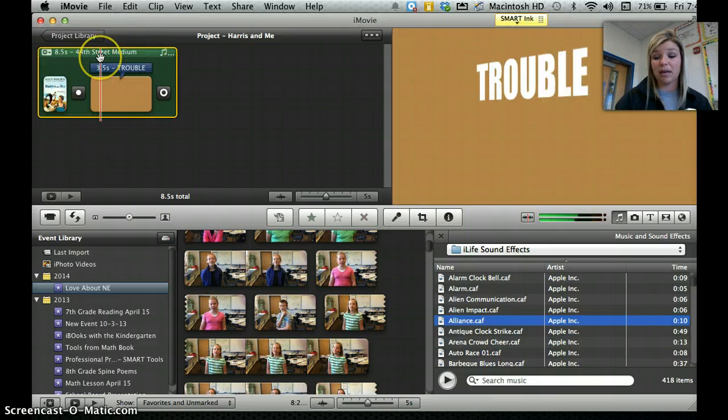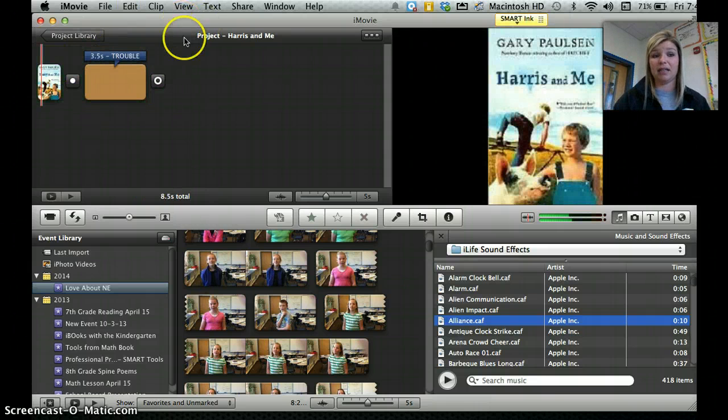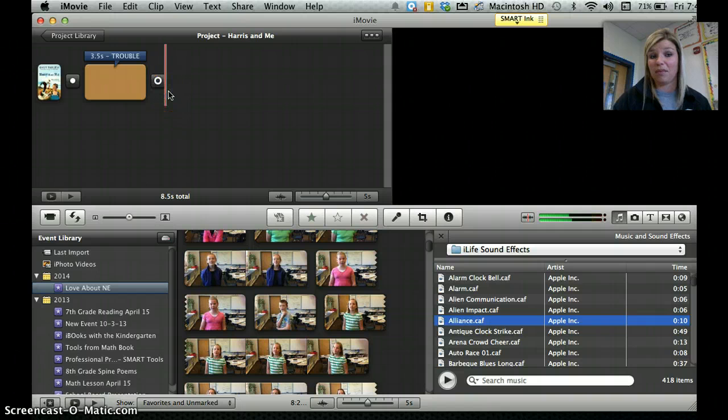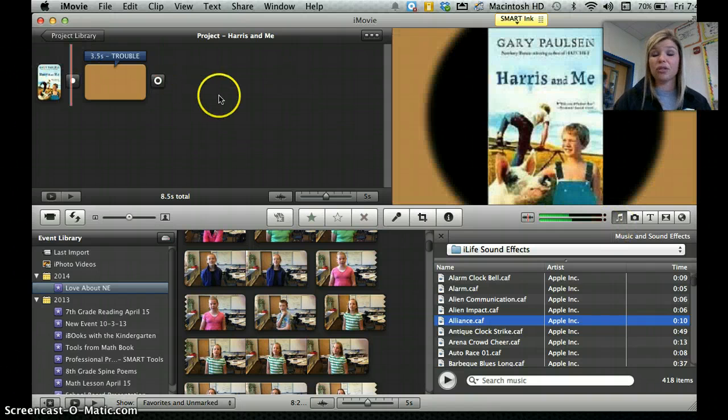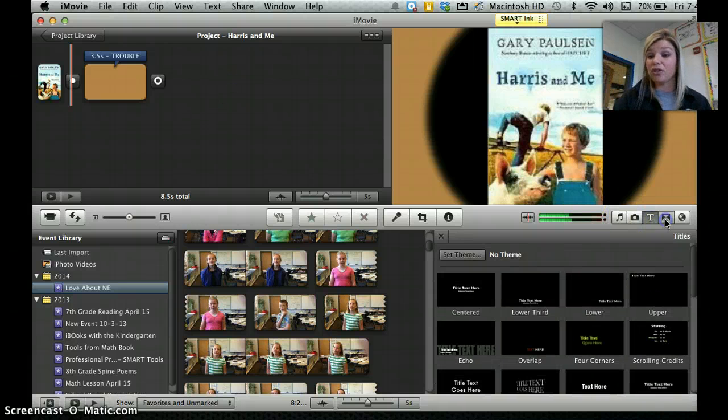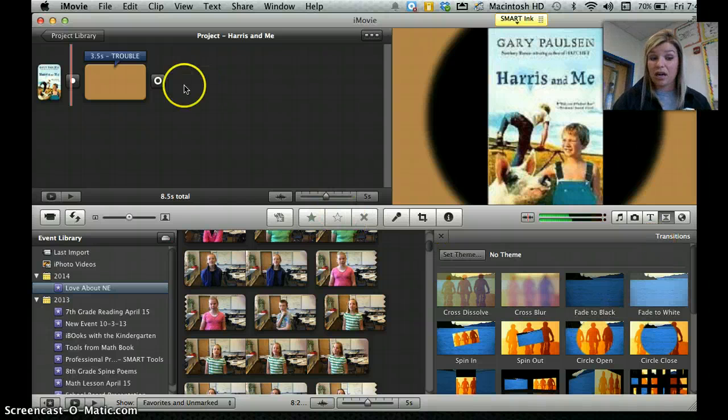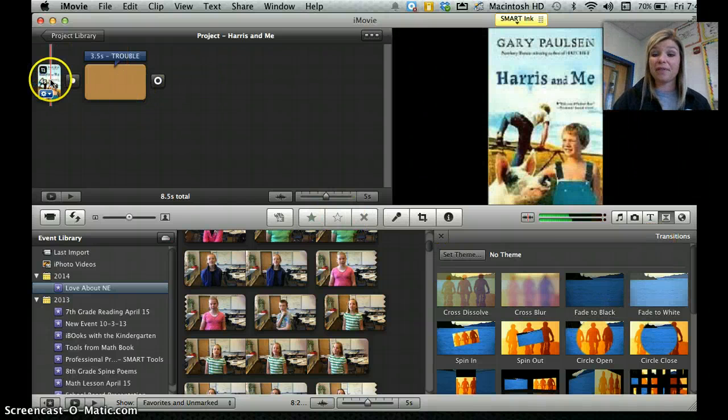Now, if I don't want this one anymore, I click on it, make it highlighted, and delete it. And all I did to do that was hit the delete button. That was it. Okay, so again, choose a no template. You've got music, you have your titles, you have your transitions, okay? Make sure that you have sound.